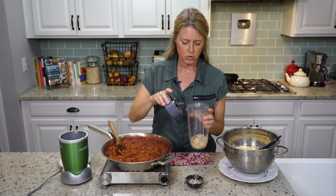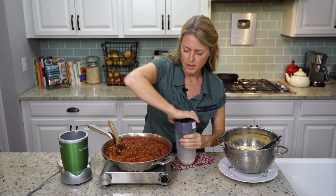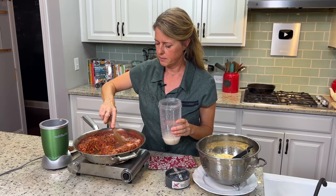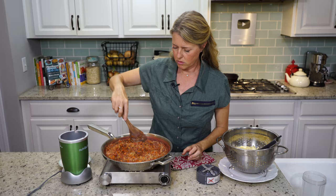We're just going to blend this up until it's milky — it really is as simple as that. Because our sauce is still boiling hot, when we put this oat milk in — it looks kind of watery — but those oats will soak up any of that liquid. Look at that, that is beautiful. I'm just going to leave the sediment in, because it doesn't grind the oats completely.